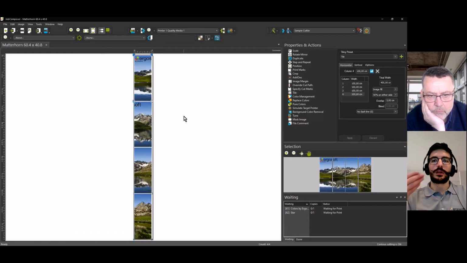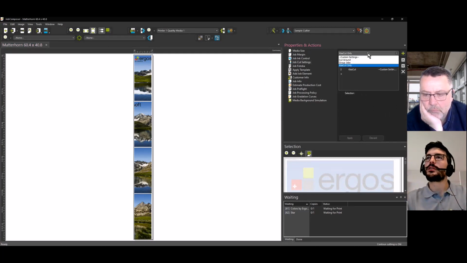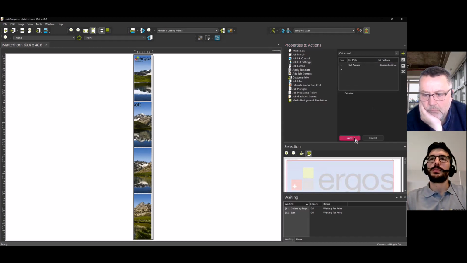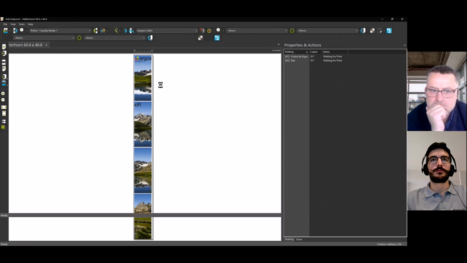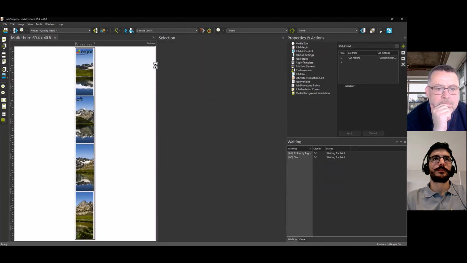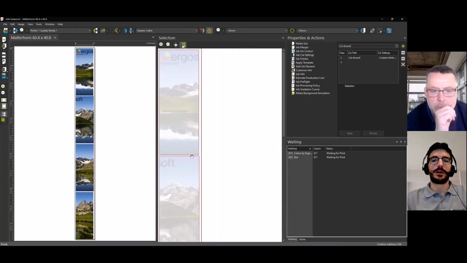And if I want now to cut this job, I can simply, once again, go to the cut settings. Of course, there is nothing defined to cut right now, but if you go to the cut around that you have done before, and if you apply, let's just change the view again to print and cut, you can see that it is applied to all the tiles.